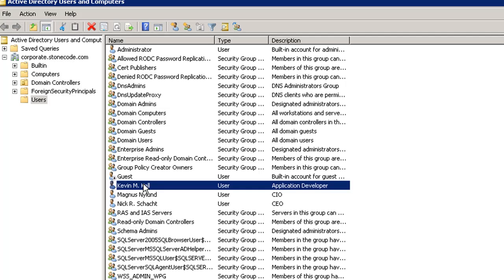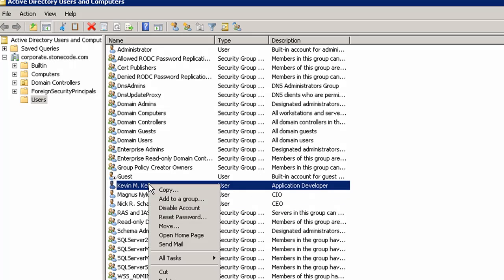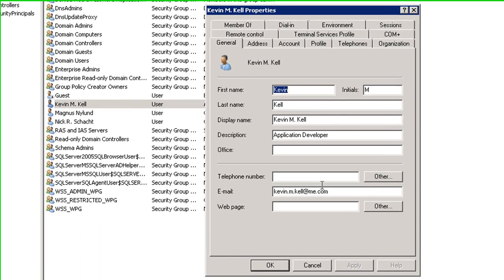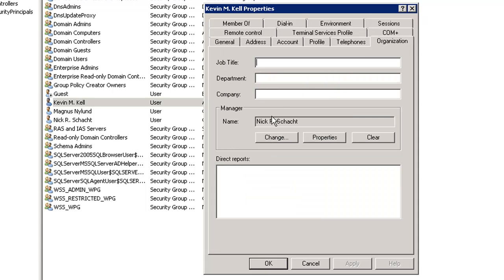So here's Kevin, and here's Nick, and what I can do here within Active Directory, as you know, is assign an email address to each user, and I can also specify the user who is this user's manager.